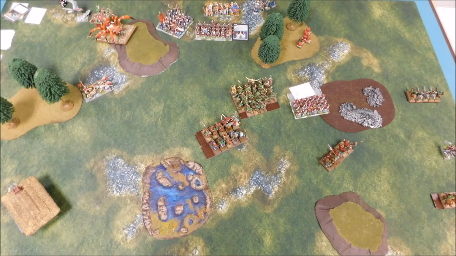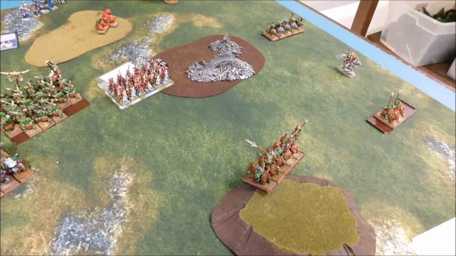Up top, you can see the spider killed the bolt throwers and turned to face out this way. So if he doesn't charge me, I've got charge options all over the place. And I'm not trying to turn around and face this stuff around behind me that I can never catch. There you go. There's the right-hand side.